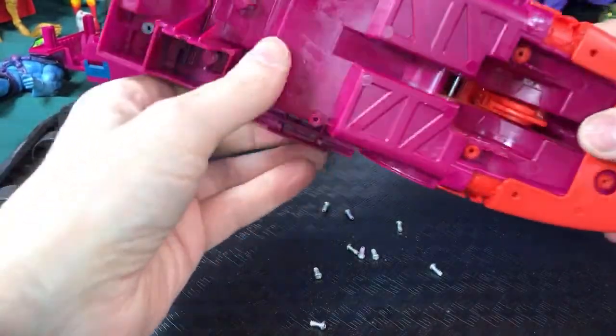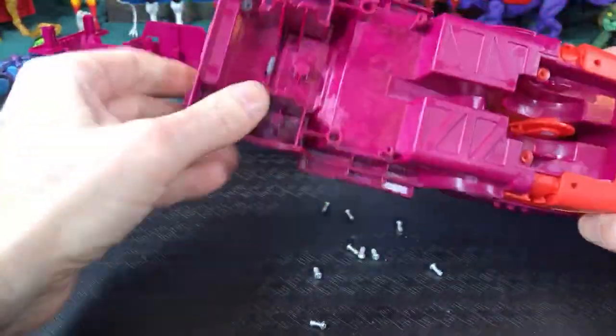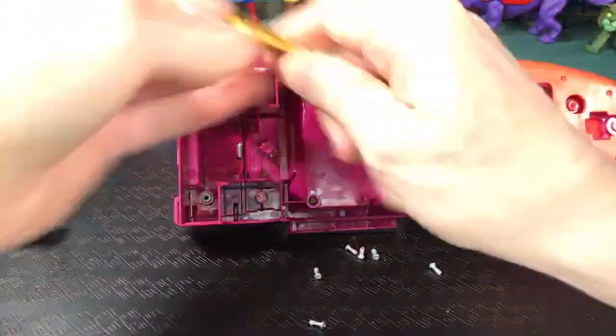All right, now we can see that seat really easily in there. And it's like the engine's removable too. So let's take a screwdriver and pop that out of there as well and get that engine out of there so we don't damage it too much.